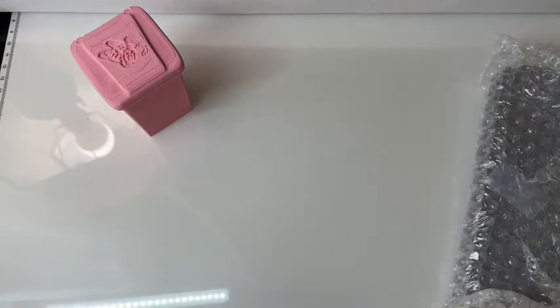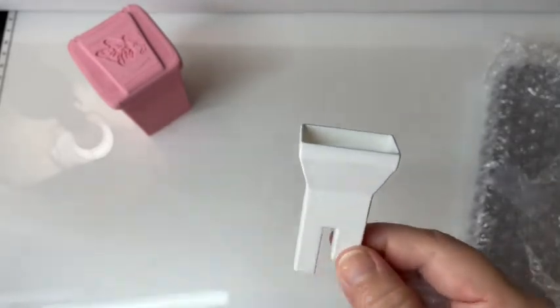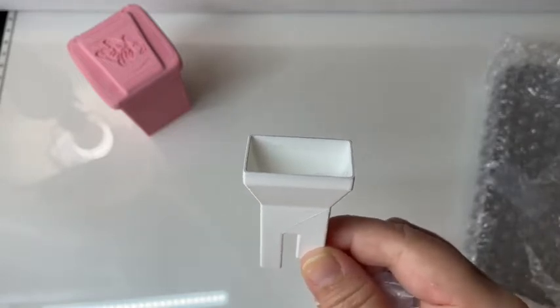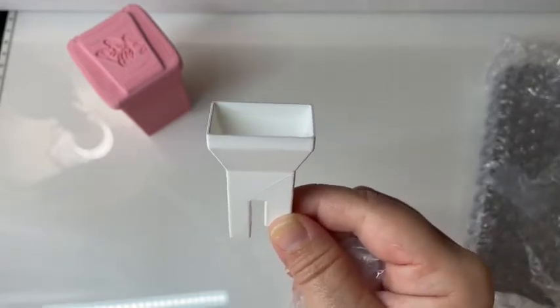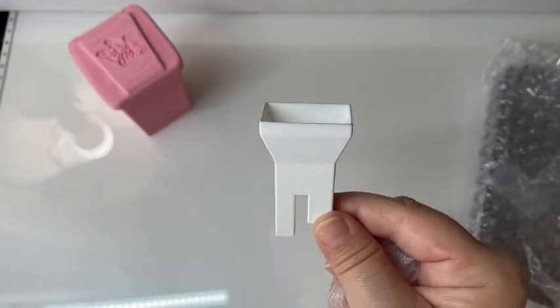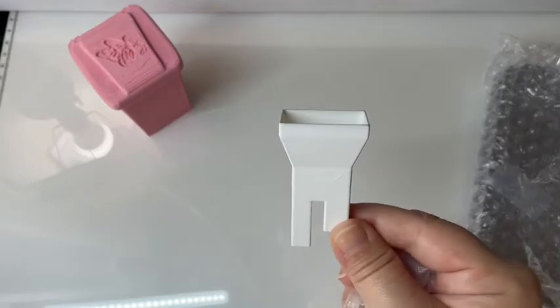Okay, so we have that. And then I really liked their funnels for the Tic Tac boxes, so I got another one because I thought I'm going to need more. I have different rooms that I set up. I set up every room that I may be in as a craft room, so I buy extras of everything so I don't have to haul everything from one floor to the next. I'm thinking I'm going to make my bedroom into a diamond painting craft room as well this summer, so I may need to pick up some more stuff.